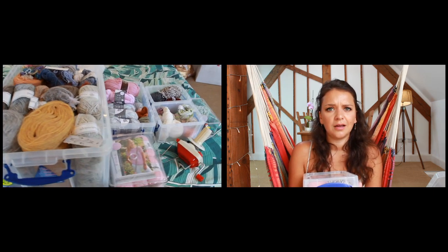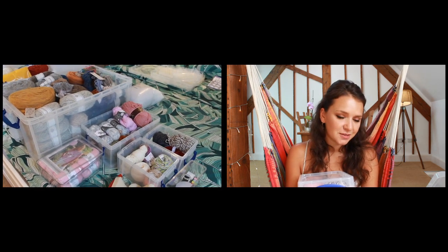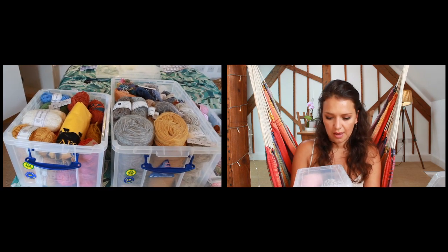And yeah, I think I'm not a yarn hoarder. I think the best way to describe it is I usually tend to buy yarn for a new project, but I'm not the kind of person who just goes out and buys random yarn that I don't know what I'm going to use for. I have a few balls of yarn that I bought when I started knitting, that I don't know what I'm going to make out of. But mostly it's mainly Icelandic yarn, and then a bit of yarn that I have bought previously, but I'm trying to use it up and make stuff out of it that I can wear or that are good for gifts.